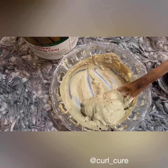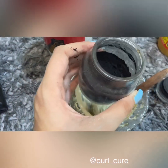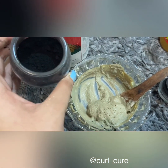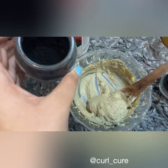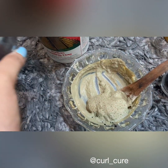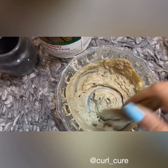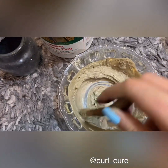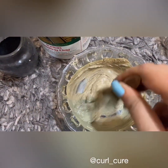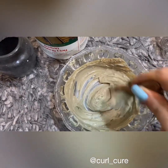Now one step that I forgot to add here was the charcoal. Charcoal has a lot of good cleansing properties, so we are going to add around 1 teaspoon of charcoal. That's it. Now our charcoal is added. So you can see this is a little too thick. It's like a mud consistency. Now we will work on that as well.